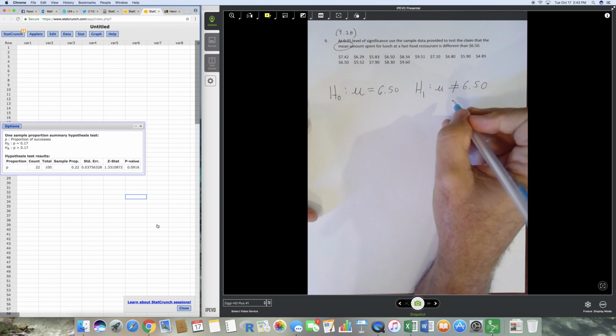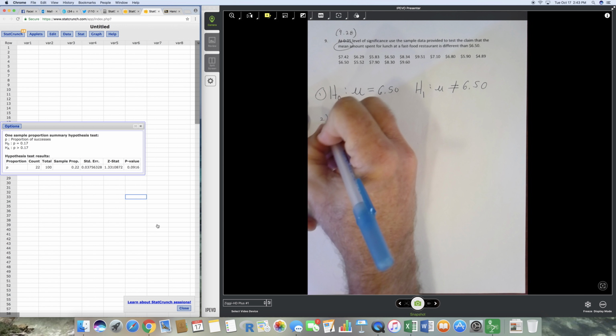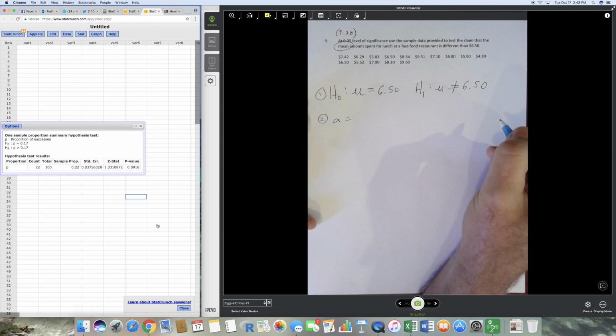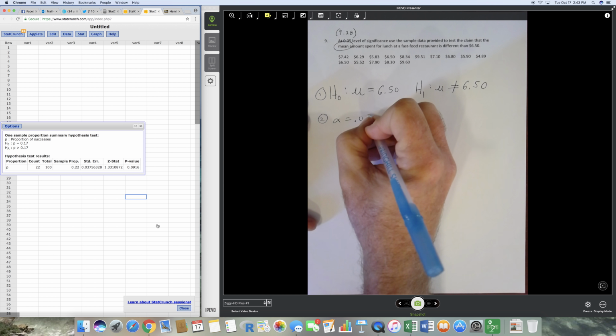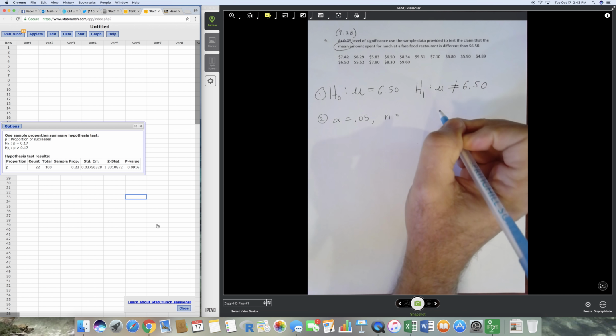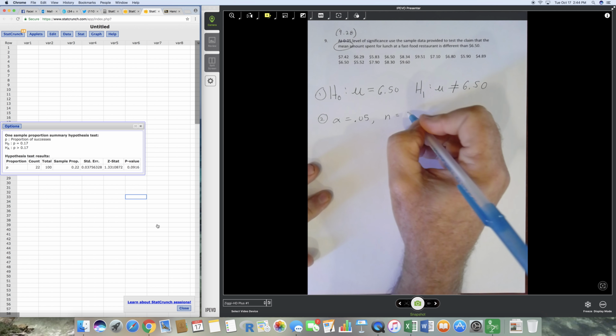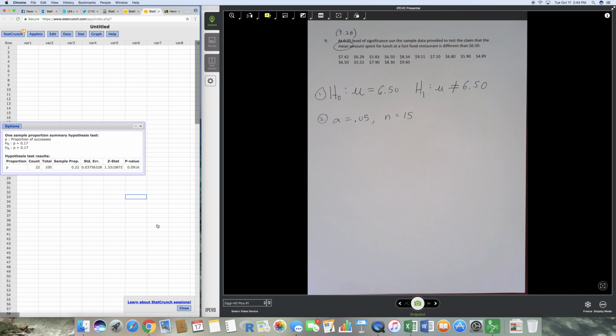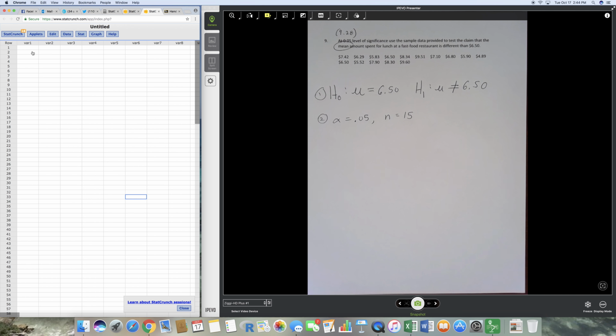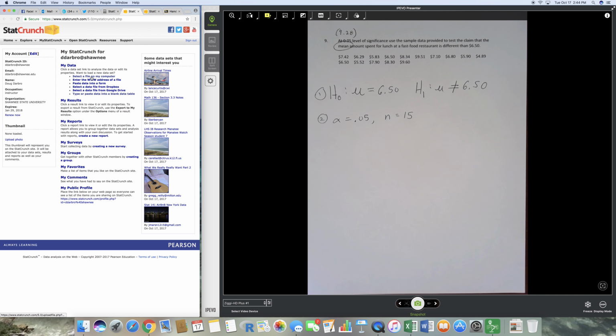Now, my alpha level is not given. Yeah, it is given, 0.05. And my n was, let me count, 2, 4, 6, 8, 10, 11, 12, 13, 14, 15. It is 15. Now, guys, one thing I could do if I needed to is I could just type these numbers, 7.42, 6.29, but it turns out that this is actually a data set from your textbook, problem 9.28.